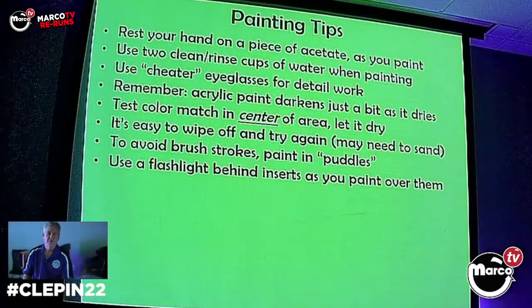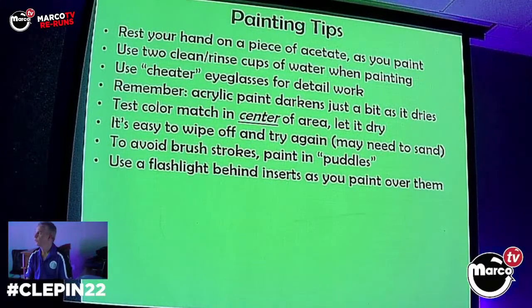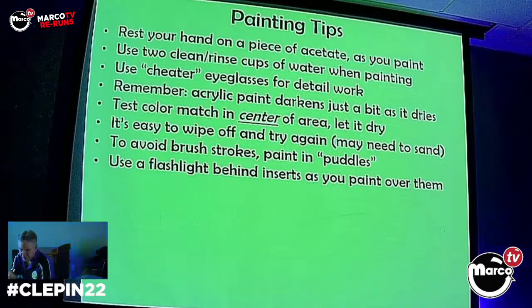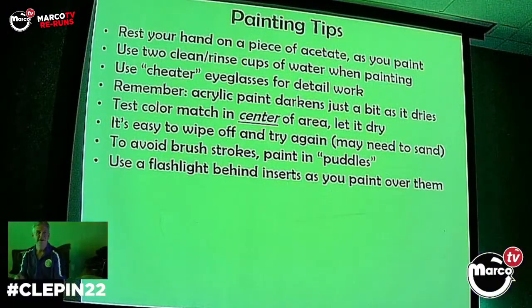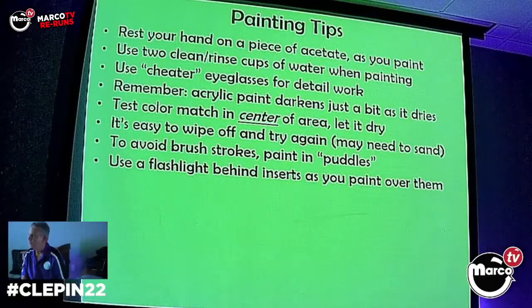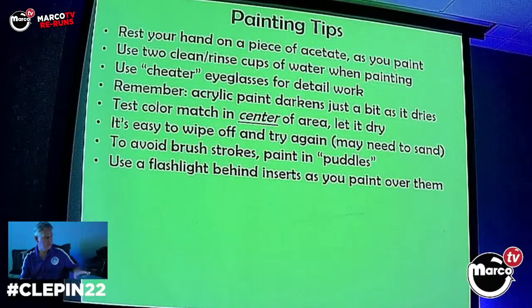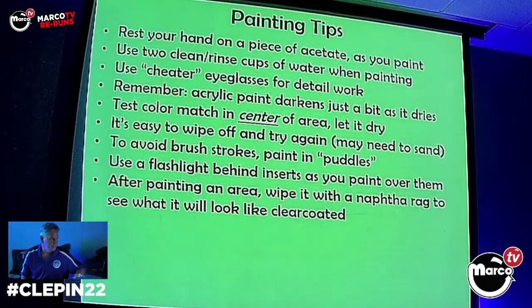I'm going to use a flashlight behind inserts, so if I need my paint to be opaque as heck when I cover an insert, because it's going to be backlit, it's going to show if it's not done well. So I use a flashlight while I'm painting. I have a flashlight underneath there and I put black over that, and you think, oh, black is black, right? But if I get it too thin, I can make it where it's not quite opaque enough. You can always come back afterwards and check it and add another coat if you want to make it more opaque. But I like to goop it on and get it nice and opaque the first time, and a flashlight helps with that.